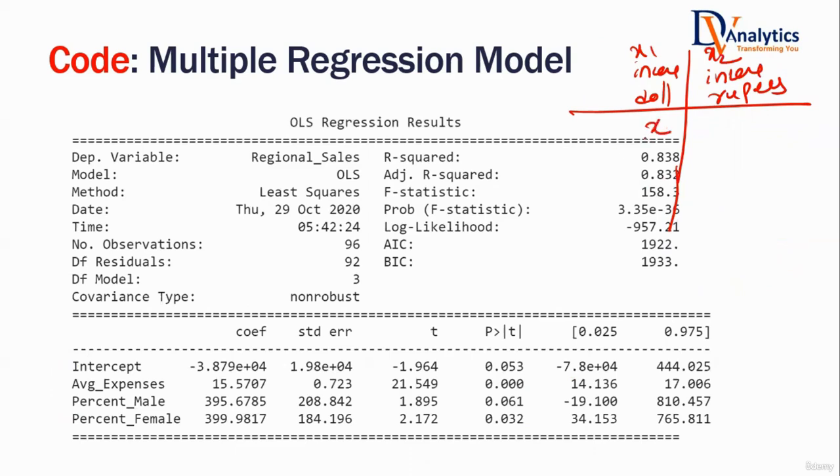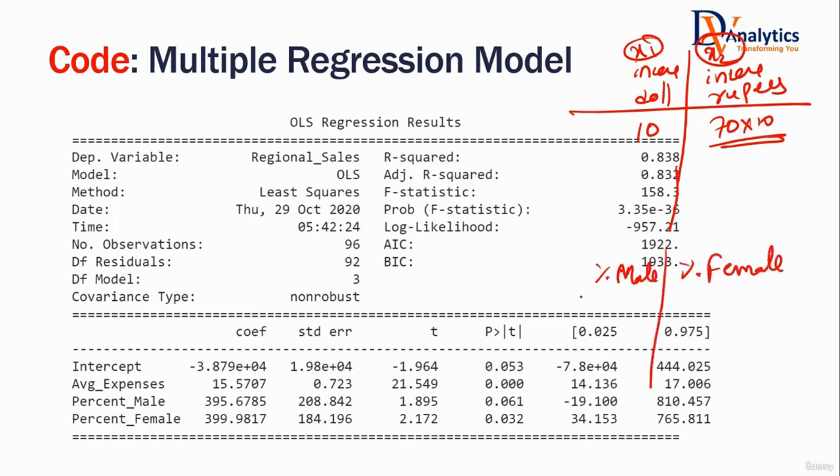If x1 is $10, do you really require the data points to tell you what x2 is, or can you guess it anyway? We can simply guess it. Whatever the income in rupees is, it will be some 70 or 75 or 80 times $10. So you have these two variables. Is it fair to say these two are interconnected, interdependent variables? Percentage male in a region, percentage female in a region. If in a region percentage male is 50%, roughly what will be the percentage of female? Roughly 50%. If the percentage of male is 55%, roughly what will be the percentage of female? 45. If this is X%, roughly what will be female?